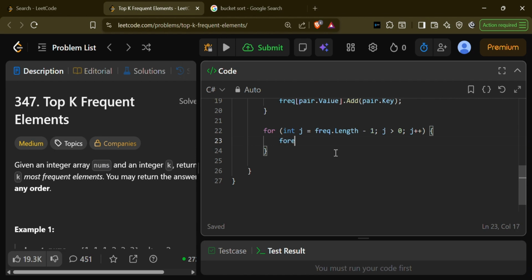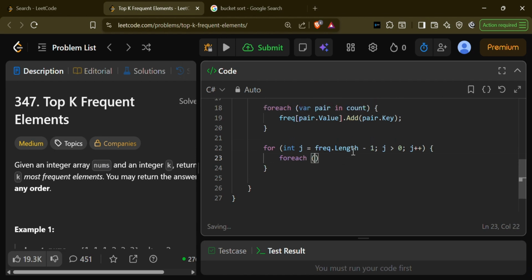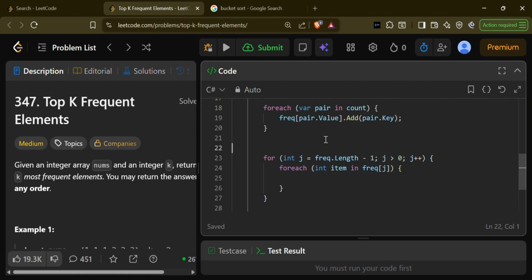Okay, so now we're gonna loop through each item in the list at the current index. For int item in frequency at j, and I forgot to create the array that we are going to return, so I'll just call this result.